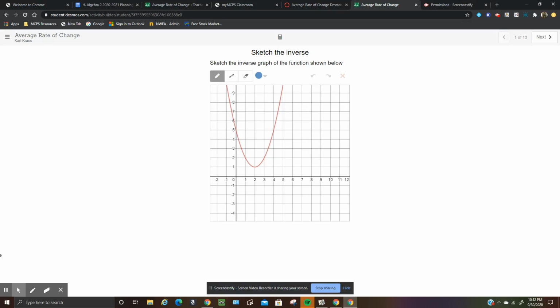This was some of the slides on the other activity that we just did yesterday, just to review what to do here. I'm going to pick off some points here.